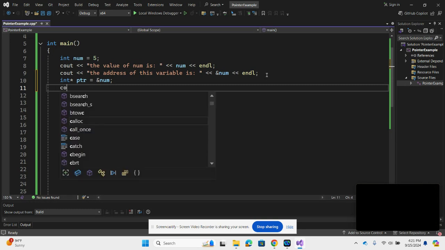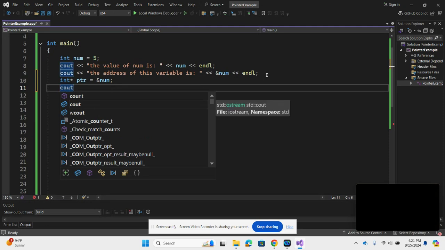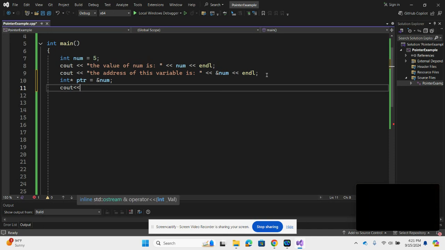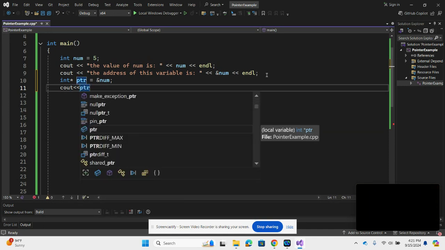Now, for me to display the value, if I print ptr, that's going to give me the address. I don't need the address. I need the value where the address is located. So I want the value. How can I do that? I'm going to use what we call dereferencing.